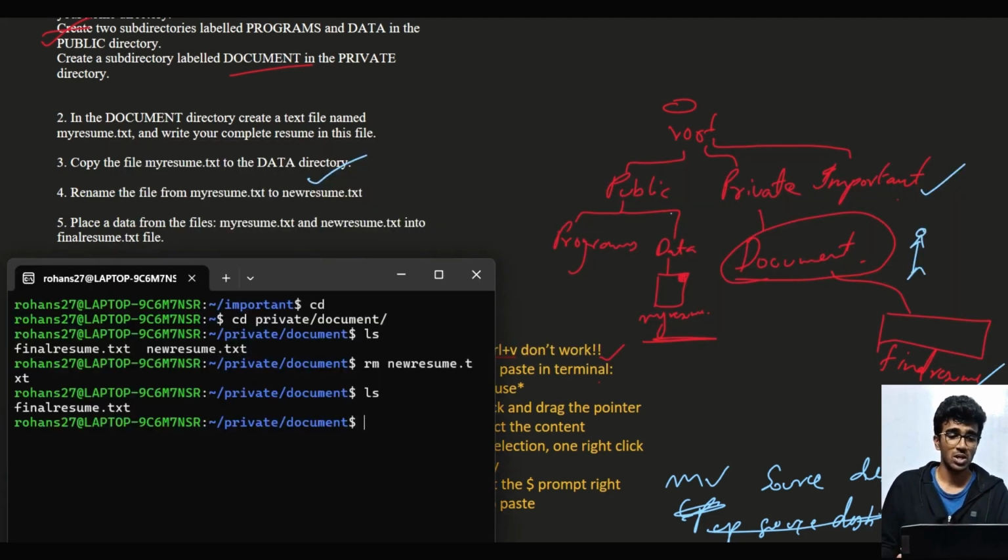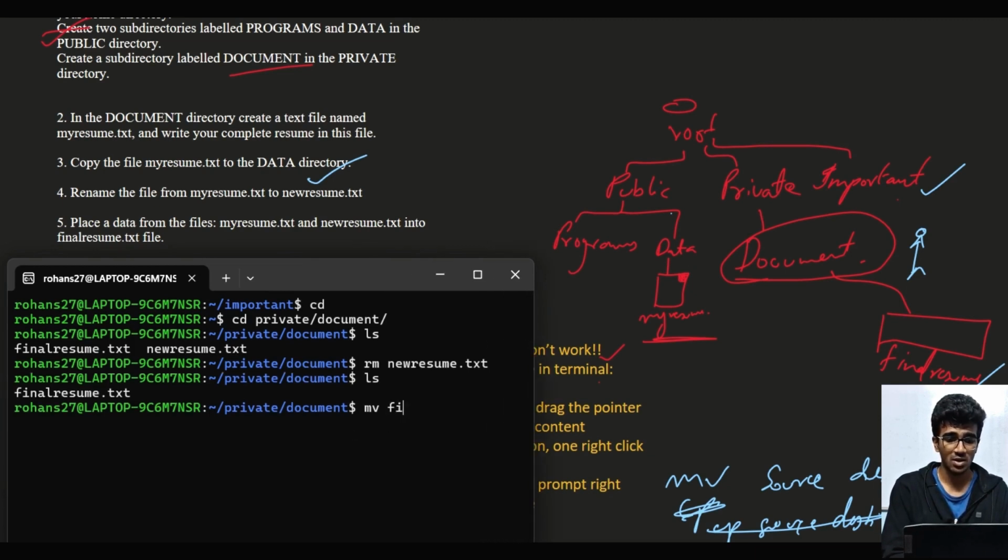We are inside document. Now mv, what is the source name? final resume.txt, and the directory's name is important, but important is another directory, a parent directory.